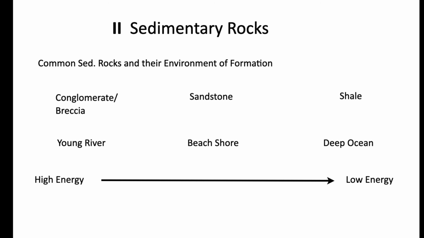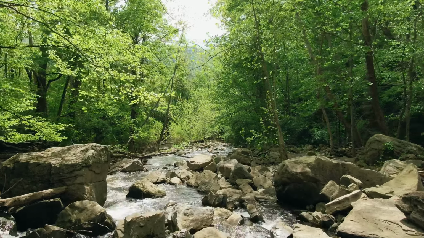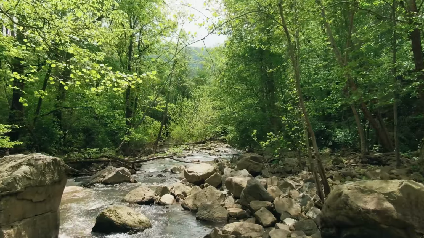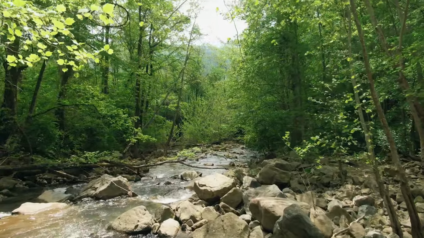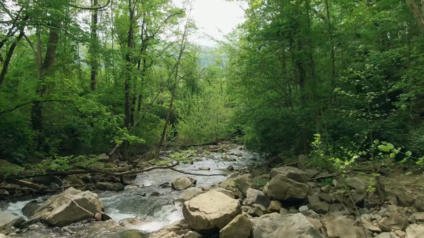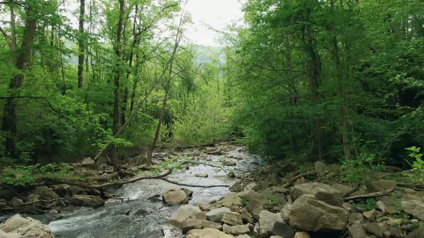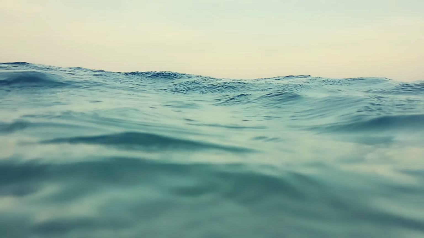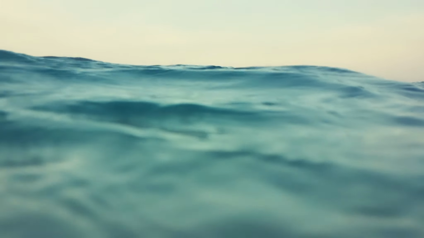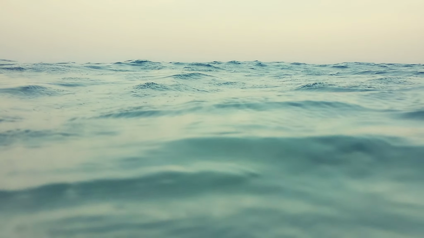Sedimentary rocks can be the most helpful type of rock to really help us put together an idea of past environments, because each one of these sedimentary rocks really represents an energy level of water. Very, very fast moving water can wash away all of the smaller sediment, only leaving behind the large sediment that gets lithified together. So anytime we see conglomerate and breccia, we know there's very fast moving water involved there. Unlike if we see the rock shale, shale is made out of clay-sized particles, and water has to be extremely still for those clay-sized particles to settle to the bottom of the ocean and to be lithified there.